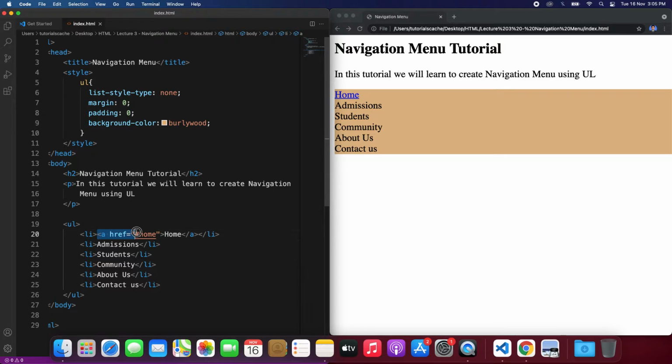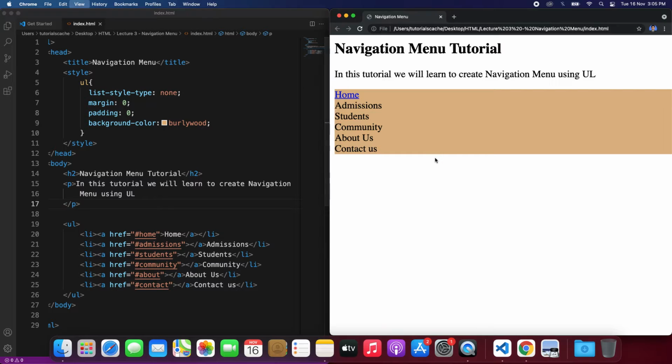So similarly we need to add links to all of our pages. Obviously we will not have the same id for everyone, so we will have different pages for each link, so we can change their hrefs accordingly. So this way we can make the links inside the list as well. So when we save it and refresh, now you can see it. Okay, sorry, now the links should be inside the anchor tag here.